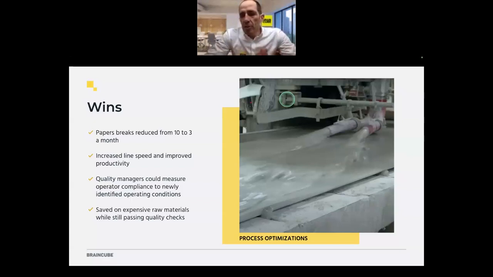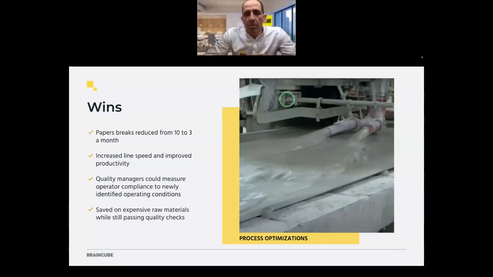And something we didn't show because that was again a rapid tour, but we do provide reports to make sure that quality managers can in fact follow how the operators on the shop floor apply the new settings that have been adopted. So we provide not only the recommendation and so on, but also tools, means to make sure that the potential improvement detected are indeed applied on the shop floor.